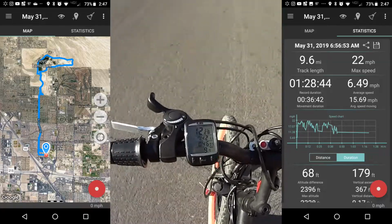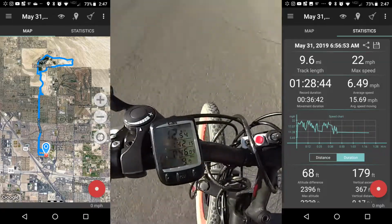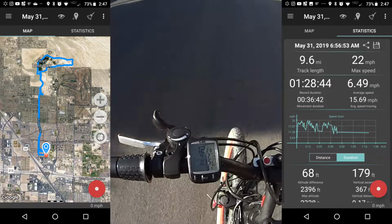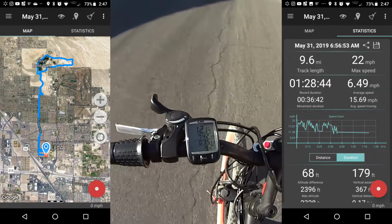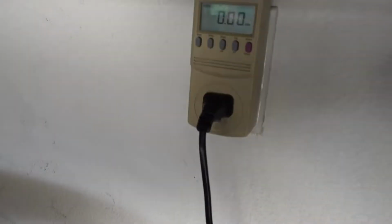So full throttle, and it's almost like it's nothing. It's just the hill going down that's pulling me. So this is the end, 10 miles. And now we're going to charge them.